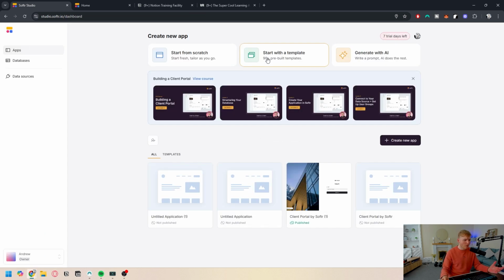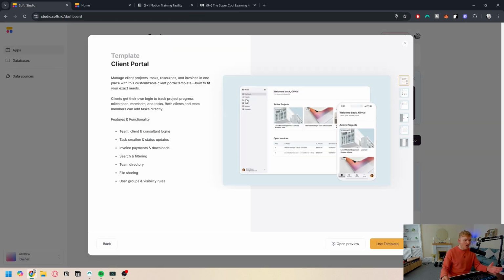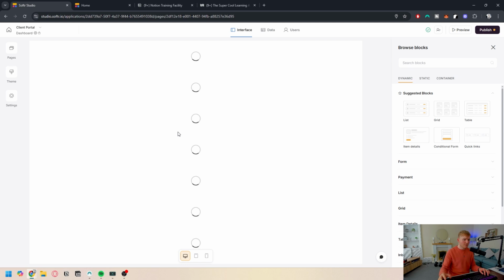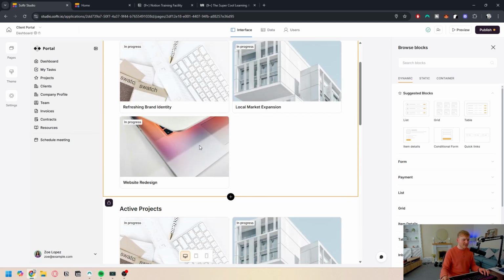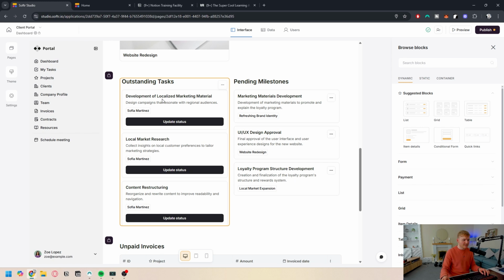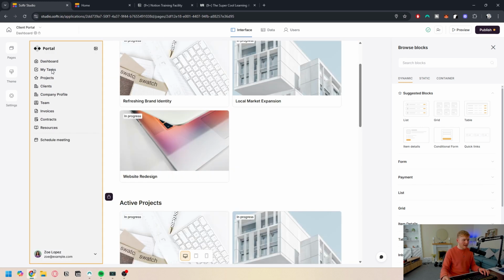And obviously if we come to the home, you'll see the number of templates that you can actually create, because you can see all of the previews with what's going on. Even if I use this template as a preview and I'll show you exactly what I mean, you can have things like your invoices, you can have things like your files that you're sharing with them. You can link this to multiple different platforms, as you'll be able to see the projects that are going on here, the active projects, potential outstanding tasks that are going on, unpaid invoices, open invoices.